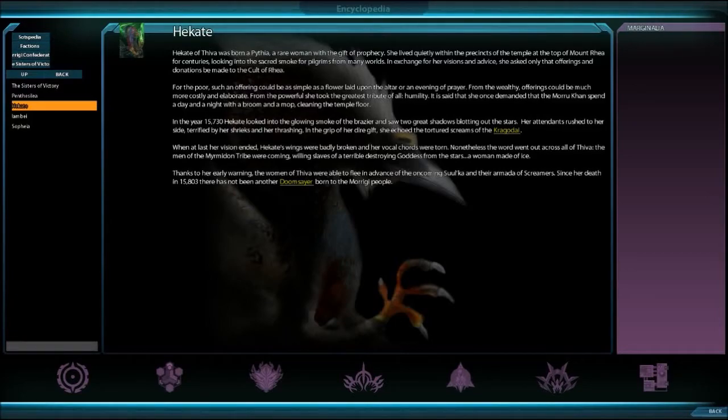Her attendants rushed to her side, terrified by shrieks and thrashing. In the grip of her dire gift, she echoed the torture screams of the Murigi. When her last vision ended, Hakete's wings were badly broken, her vocal cords were torn. Nonetheless, the word went out across all of Thebia.